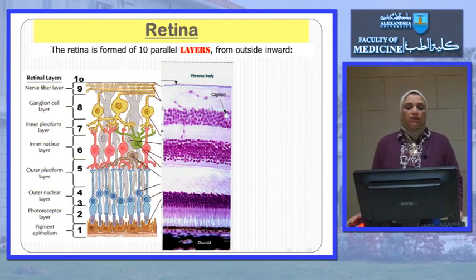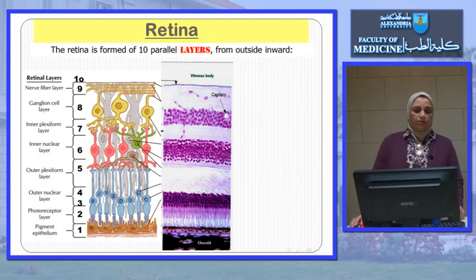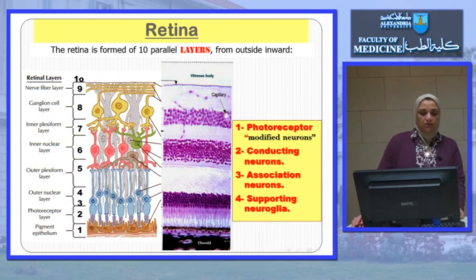We'll repeat the layers again until you can correlate the histological diagram and cells with the histological section of the retina, and we'll discuss the 10 layers of the retina one by one. As we said, what are the neurons or the cells present in the retina? There are photoreceptors. These are modified neurons, which are rods and cones, the blue cells. Now we'll discriminate between the rods and cones in shape.